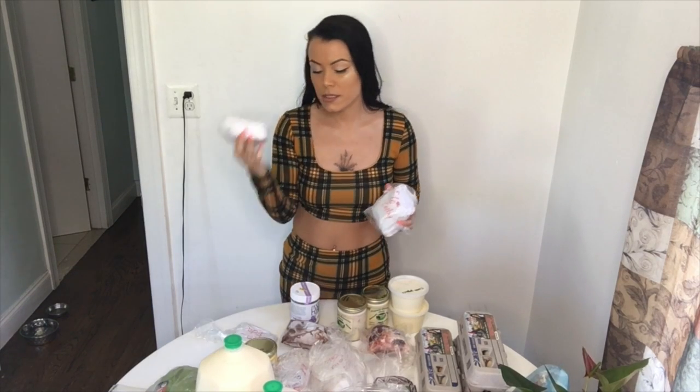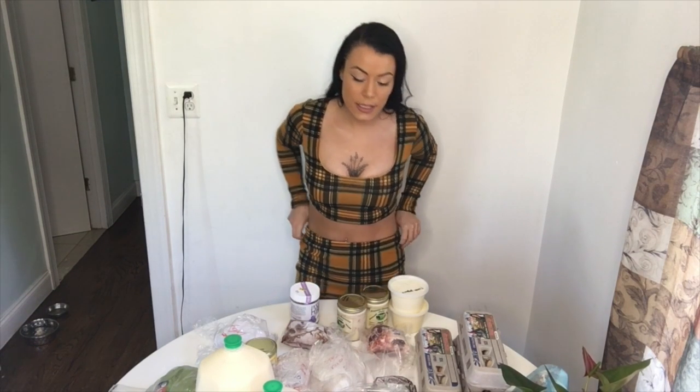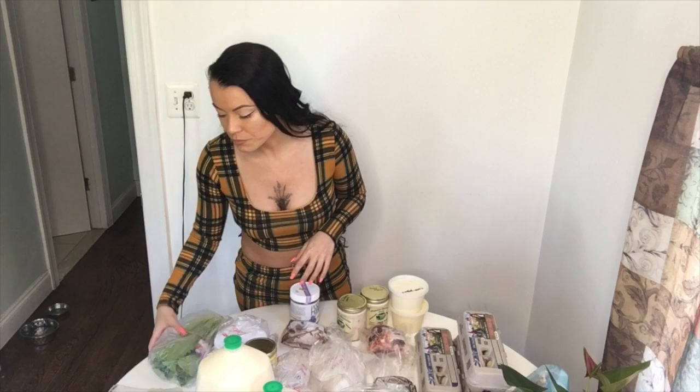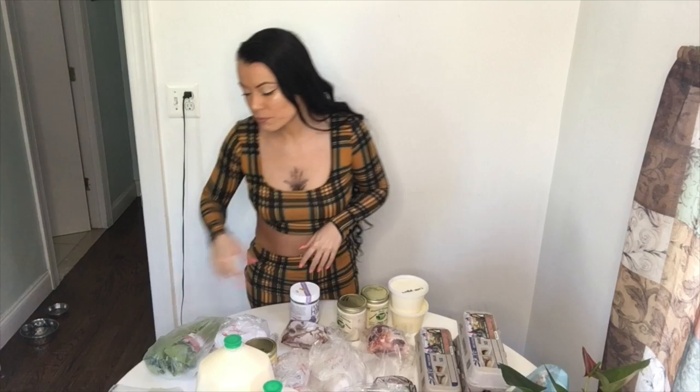Next I have some raw cheese — this is Colby, this is feta, and this is Swiss. I just add it to my meals throughout the week. It's nice to get in some extra fat; it makes the meat more palatable for me because I'm not a huge fan of meat, but it makes me feel so much better. Since the weather's been warmer I'm enjoying more salads, so I have some romaine lettuce. Romaine lettuce is probably one of the most benign lettuces — it doesn't really have a lot of anti-nutrients — so that is the one I choose. I like the crunch and freshness, but I douse my salad in cheese, eggs, and bacon.